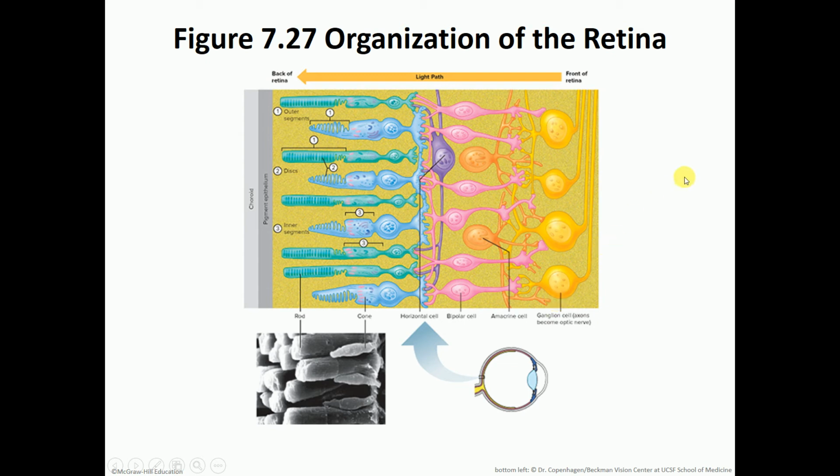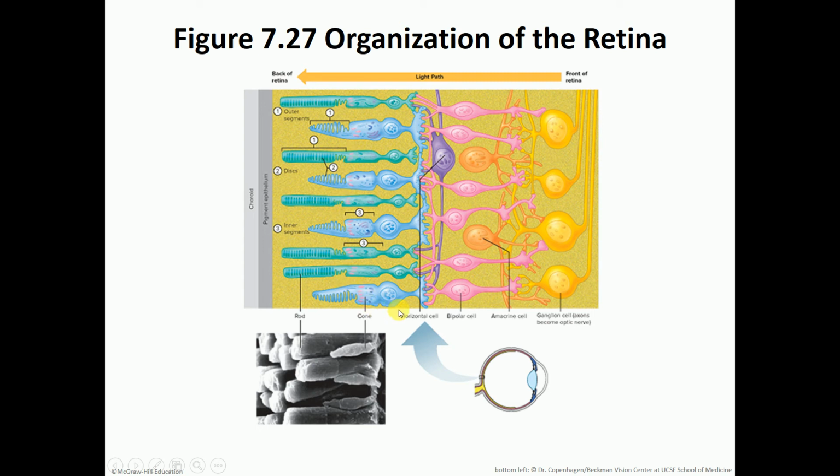As the light goes through the eye, the light actually goes in this direction. So it hits the ganglion cells first, and then the bipolar cells, and then the rods and cones. The ganglion and bipolar cells do not have any pigment in them, so they have no ability to pick up light. The rods and cones do. So these are the receptors. Again, your rods and cones are your receptors. These are the rods. These are the cones. And they have a pigment. We'll talk about the pigments in another slide. They'll pick up light, and this will lead to a graded potential. Because it's in a receptor, we call it a receptor potential.